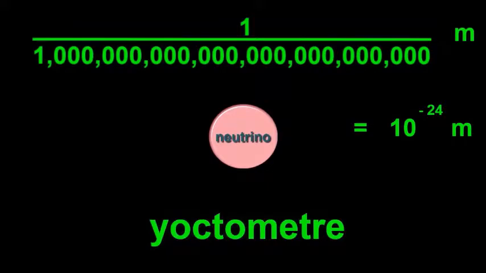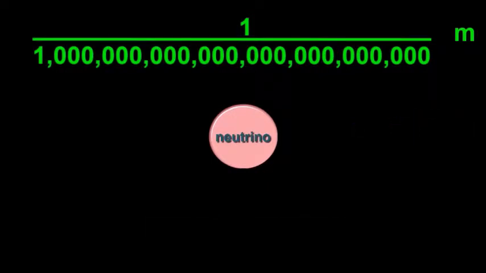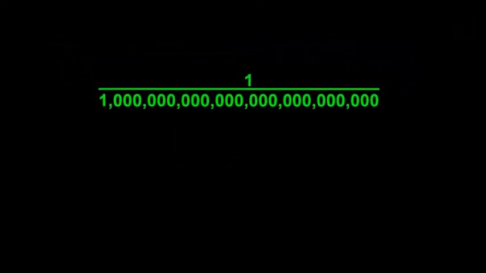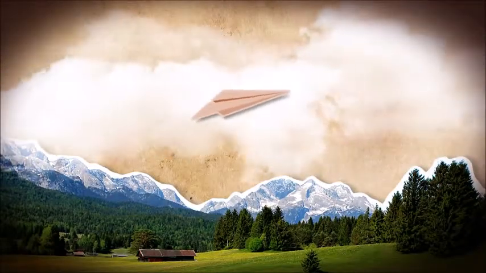Did you know that trillions and trillions of neutrinos are passing through your body right now, every second? But don't worry, they're so tiny and light that most miss your atoms completely. That's about as small as it gets. I don't know about you, but I can't imagine stuff that small. It's hard to imagine just how tiny atoms are.